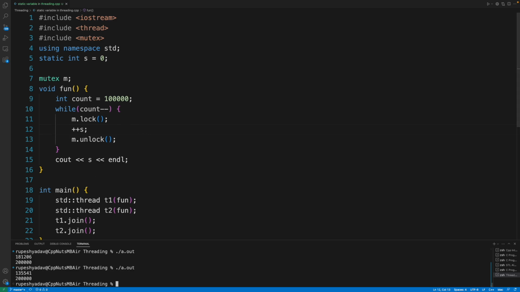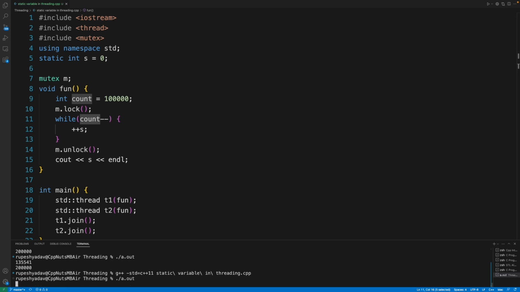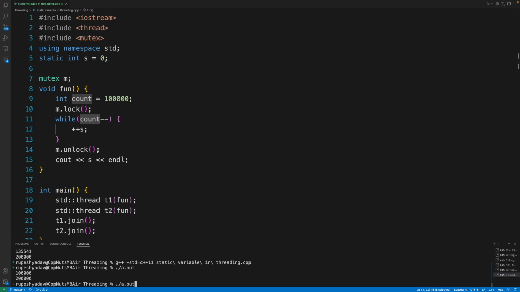But if you want to see 1000 and then 2000, let me do that. We will move this lock out and this unlock out. Once T1 or T2 gets into the while loop, it is not going to release the lock until it is done with the whole count. So in that case it will be easy. And see, now it is 1000 and 2000 times. No matter how many times I execute, it will always be the same.